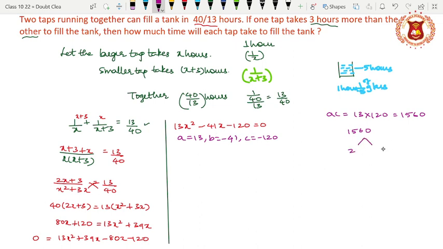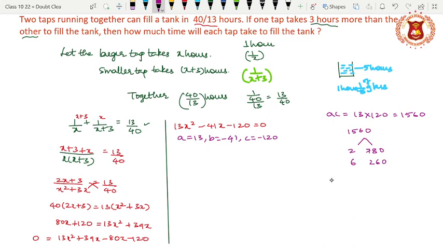Now 13 times 120 is 1560. Now I divide this 780 by 5 here. If I divide by 5 here, I have to multiply by 5 there. Or if I divide by 3 here, I have to multiply by 3 there. Therefore, let us divide by 3 first: 3 times 1 is 3, 260, and 3 times 2 is 6.